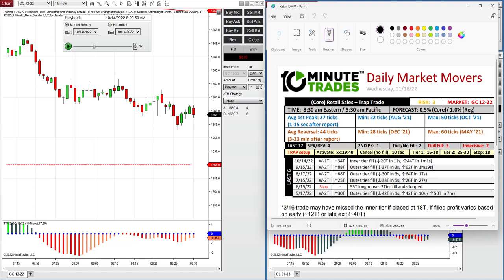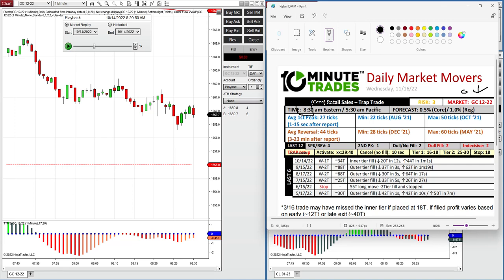Now remember, if you look at the top over here, that's the instrument that we're going to trade, okay? So if you come into the trade room that day, we're trading GC 1222. So that's what my chart is on. Obviously, this is retail sales right here. The time, 8:30 Eastern time, okay? And the yellow line helps with the setup, okay? That helps to explain the setup.